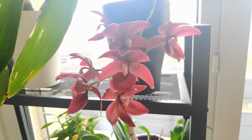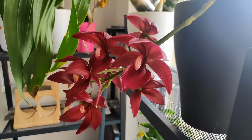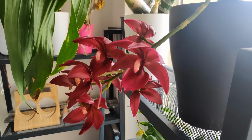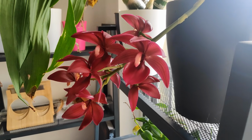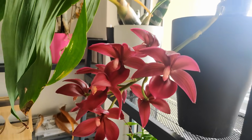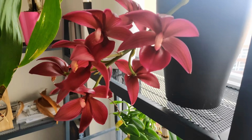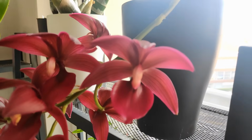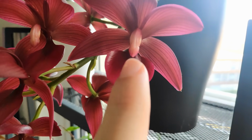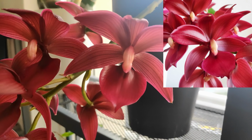So I'm glad to have that one back, and actually having a few less flowers, well, the show isn't quite as amazing, but the smell is a lot more bearable. Like, the scent can be quite strong when you have 13 flowers. With 8 flowers, the scent is okay, it's fine, it's nice actually. So that's a plus side from having less flowers, I guess. And I'm not sure, I'll have to compare it to previous footage, but I feel like the column of the flower is more pinkish than it was before. But I'll have to compare that.